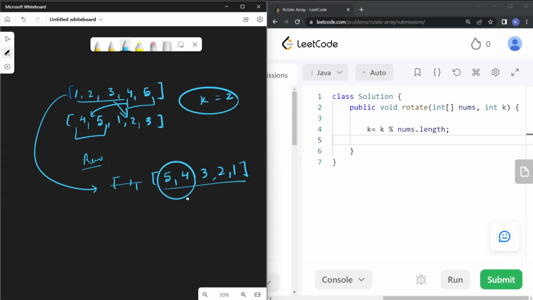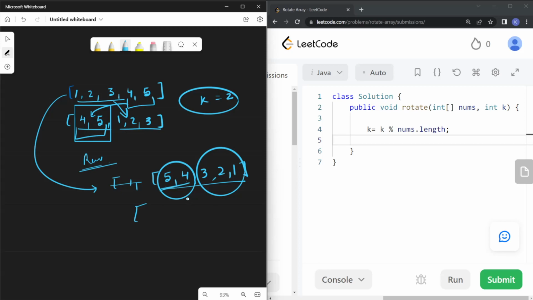So this 5 and 4 have come to this particular position of 0 and 1 where they were required. Then 3 to 1 are also at the correct position. Of course, a little bit reversed, but in the order they have got after reversing the array. After reversing, we can see that 5 and 4 are a bit interchanged, but are at their actual position of index 0 and 1. If we reverse these two elements, it will become correct.